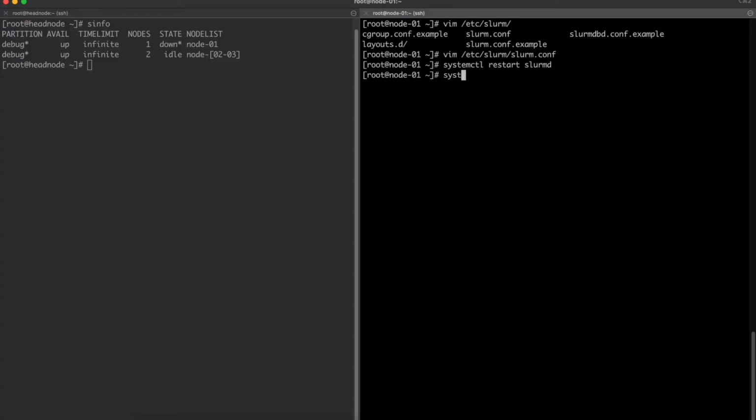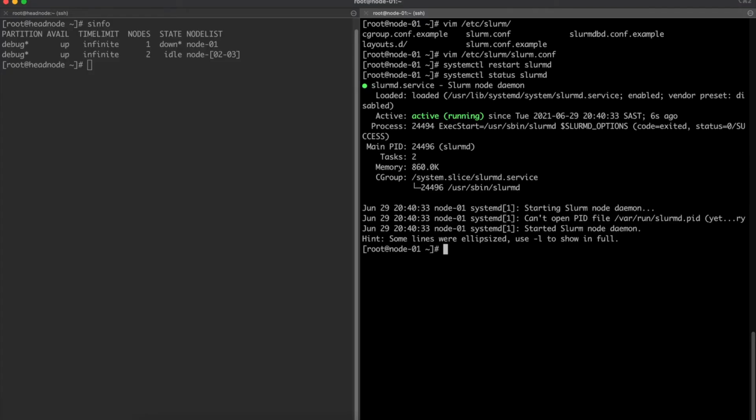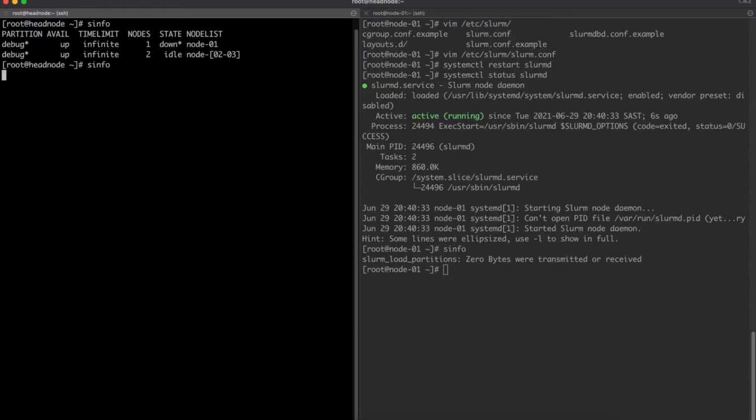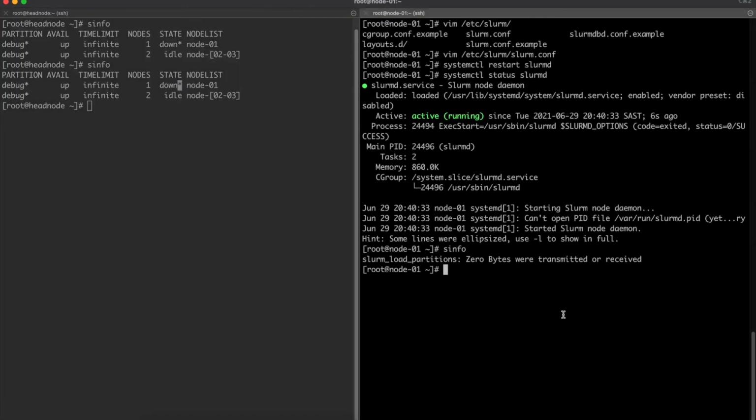If there are no problems with the system, we check the status and yes, the slurmd service is now up and running. Great. We now check whether this node is able to communicate with the slurm controller by once again querying the system with the sinfo command. Alright, so there still seems to be some reason why the node is not able to communicate with the controller. We are going to have to dig a little bit deeper to find the source of the problem. We confirm that the state of the system has not changed according to the controller.